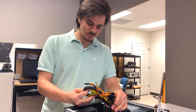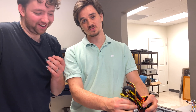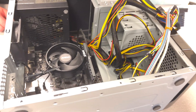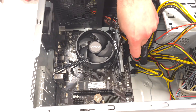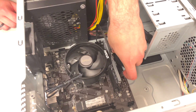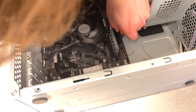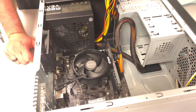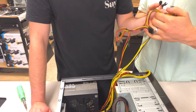Now you have to arrange the spaghetti octopus monster of cables in such a way that everything turns on. Start with your motherboard power connector — I find this to be the most nerve-wracking. Couple it together and then put it down. The longer side clips and pushes down the shorter one.